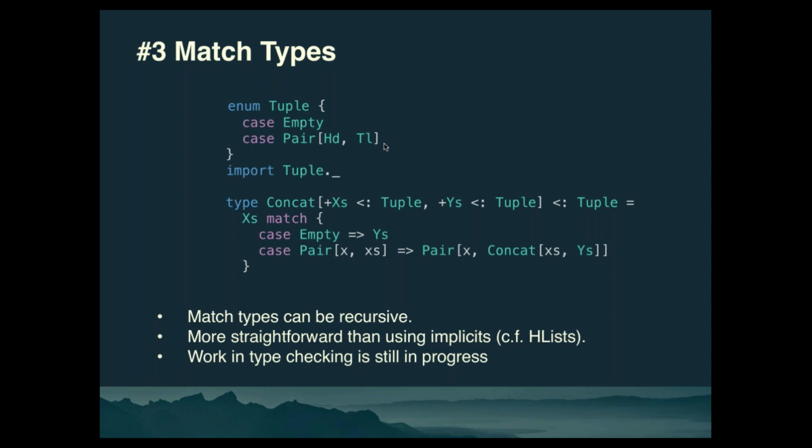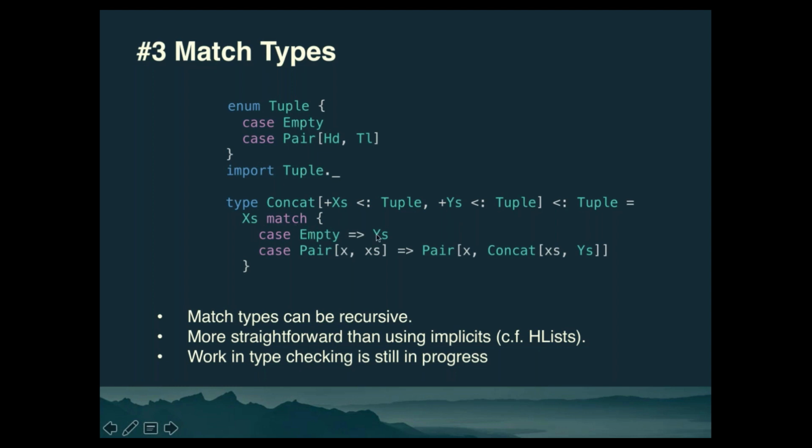If, let's say, one is a pair and the other is a tuple, then it would be a quintuple. And furthermore, the types of the quintuple would be the types in the pair and the tuple. So we have to compute to actually produce that precise type. And here's how you would do that. I can define a type Concat that takes two type arguments, xs and ys, both of them tuples, and then I can match on the first one, xs.